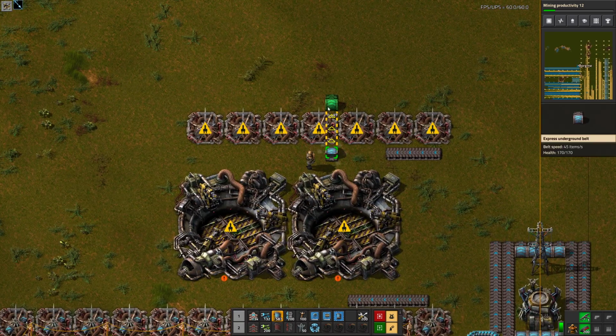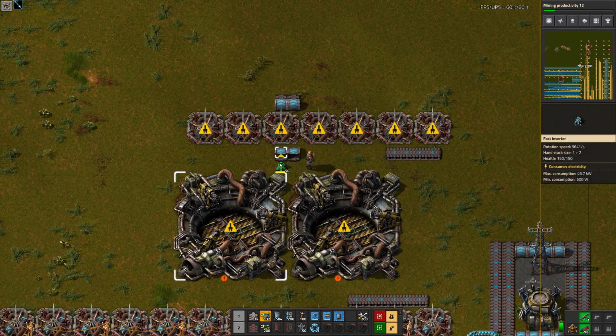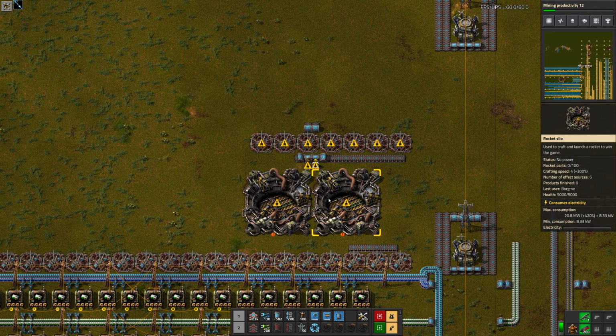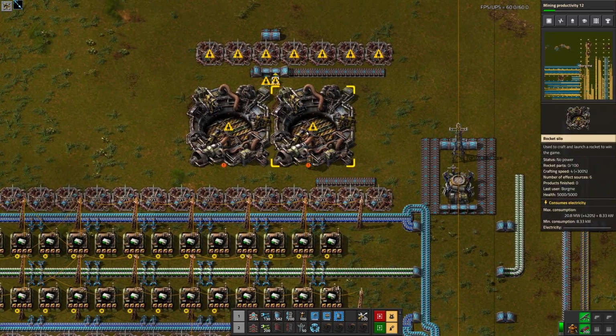So we can just... Let's do it a bit more close together here. We can do something like this and get the space science out that way. I can't get between those for some reason.